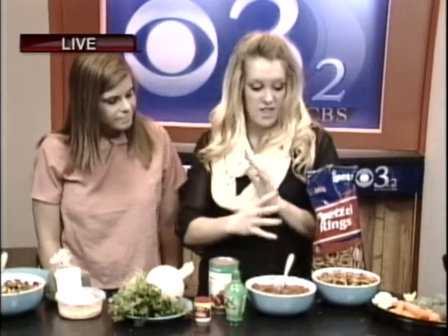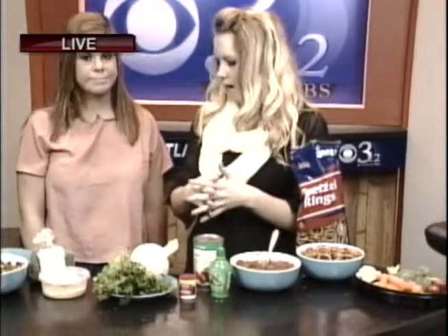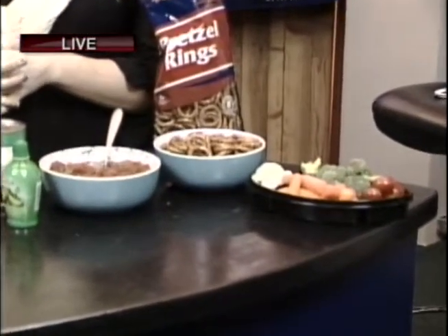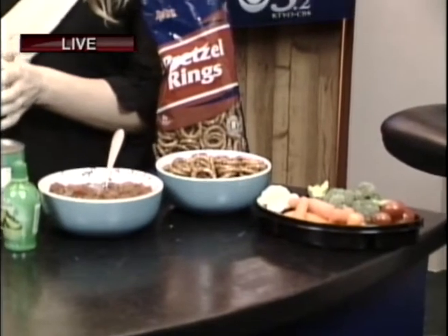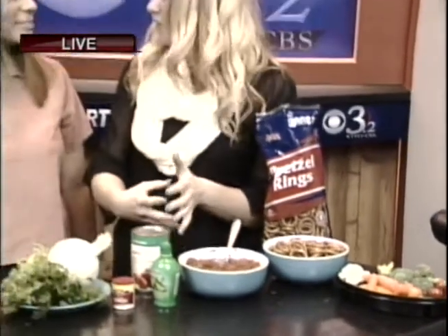I also brought along some other things to always make sure you have on hand — you can put out pretzels and fresh veggies for people looking for those options, so they're always there. Basically, if you're hosting a party, you should just have all these healthy options available, because then that's what everyone has to eat. If they're there, you're more likely to choose them, and it gives people the option of having those healthy snacks while still having fun and enjoying the food and drinks.